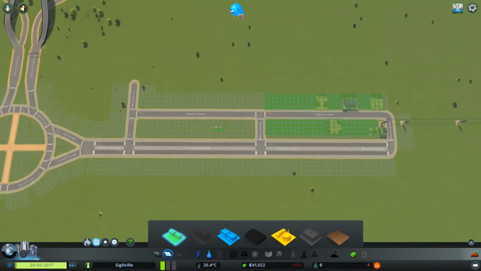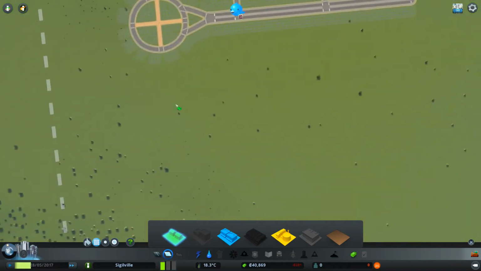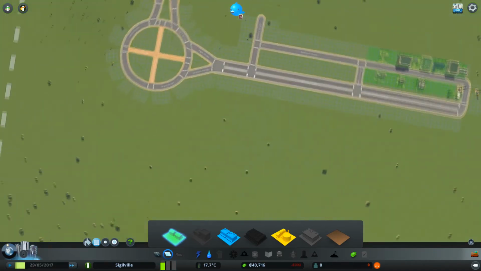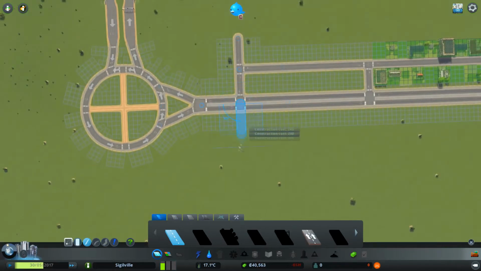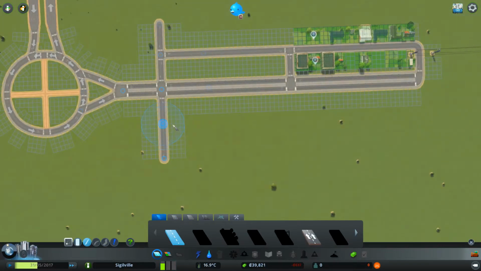And what I'm going to do is have a bit of commercial here, because the commercial trucks here will have industrial coming down this way, and so we're just going to get this up and running, and I think we can get this underway.